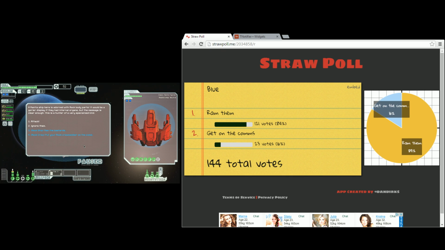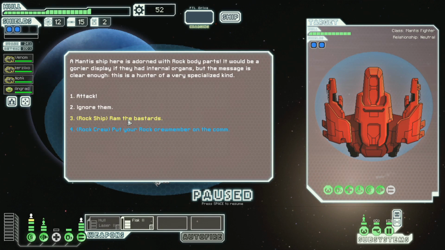Okay, yeah, right, so ram them. Oh, God. Insane. There you go. Right, so we're ramming them. Are you ready? Here we go.